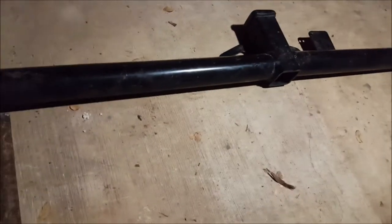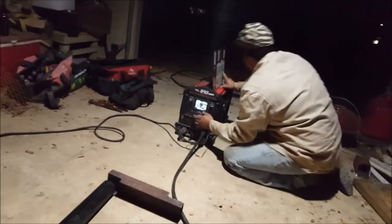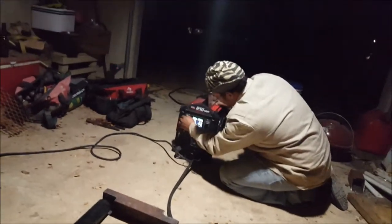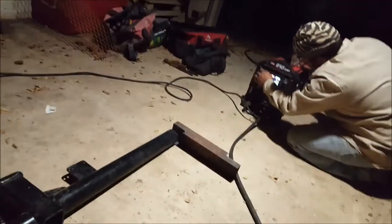Okay, so we got these cut out, these little end caps for the main receiver. Then we're gonna put another pipe right here and go out. This little extension to get the receiver further out. We're gonna weld it all the way around. And Nick's trying to read his fancy chart over there on his welder to see exactly what speed and temperature we're gonna put everything at, considering we're working with about eighth inch steel.